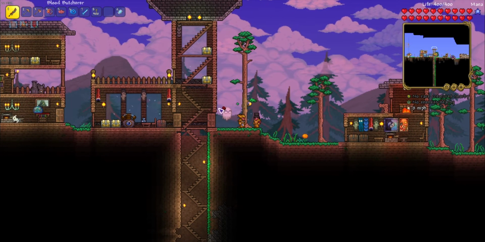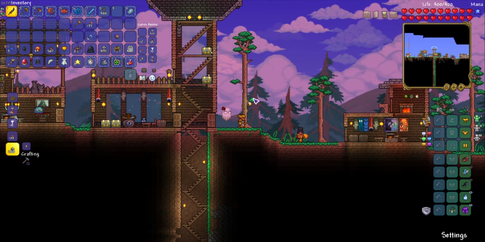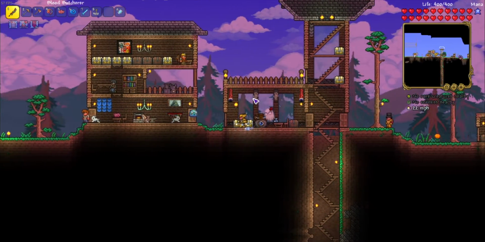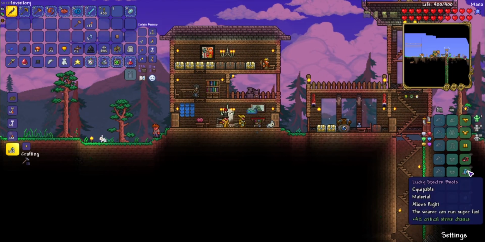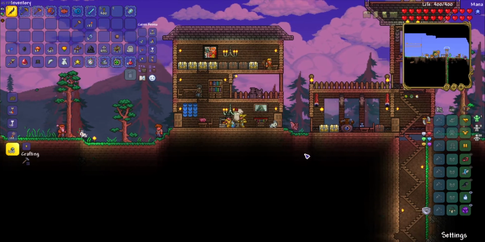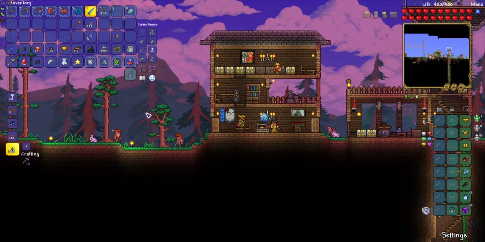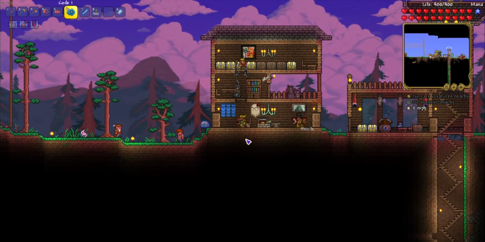What did you do? I did a lot. First, I built most of my house. I got a few accessories. We got this, and then this as well. And then I got these two new weapons. Alright, that's pretty much it.